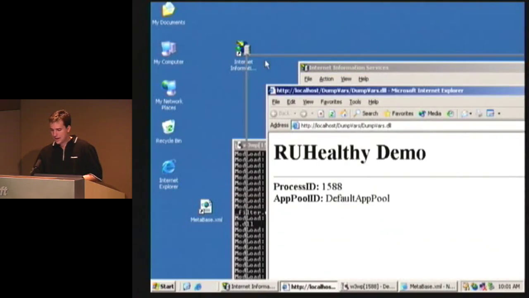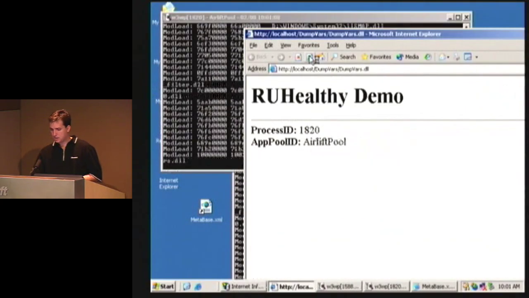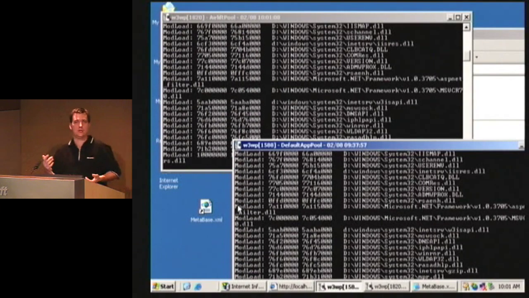Now, when I go back and refresh the page, you'll see that the process ID has changed, and there's a new instance of W3WP up and running, and the old process is still there. There's timeout limits for how long these processes will live. So you can see that it's switched and is now running in an isolated process.